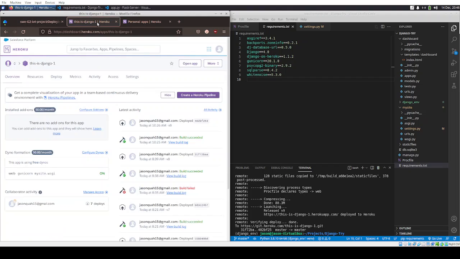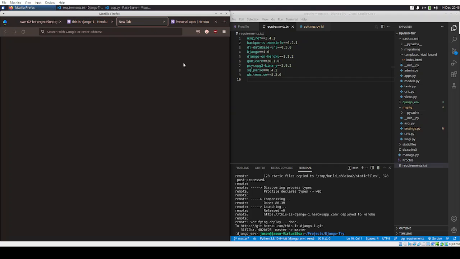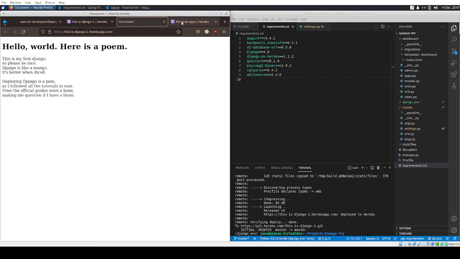So just to show you that I actually did it, here's the Django app on Heroku. Let's open the app. It takes a while because Heroku puts the app to sleep if it's not in use.